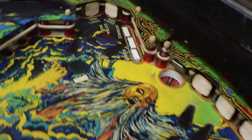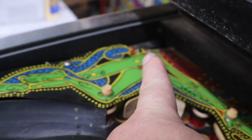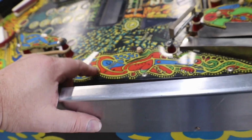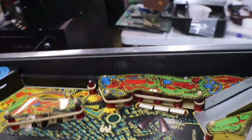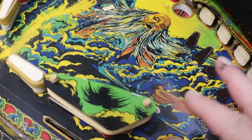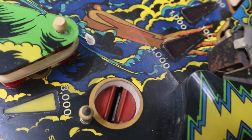Plastics, we have a busted piece off of the plastic up here, and that back corner. That back corner usually gets busted from lifting the play field. Rest of the plastics are good, except they're a little wavy. So we're gonna see how much I get into this before I drop $169 for a new set of plastics for this. You know, we got cracks here. Now, as far as paint goes, we have a few spots that we'll address. There's one right there, which is really no big deal because that's mostly black with just a little bit of blue.